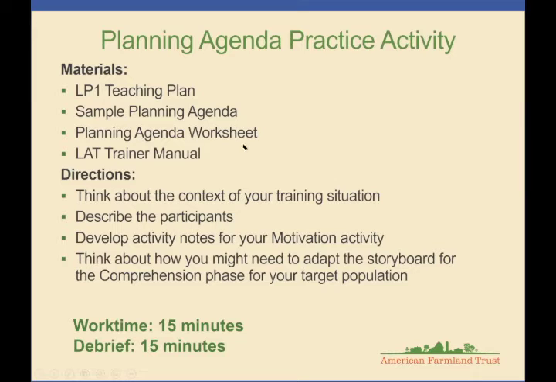Then there's the planning agenda worksheet, which you can use. You can either print it out and just write on it, or you can do it in the electronic version on your computer, and then the training manual to refer to. So I want you to think about a context that you might actually be doing a training where you would use this introduction to land tenure lesson, either on its own or as part of a bigger session. I'll bring up the planning agenda in a second and highlight the sections that I want you to do. But think about the context. What do you think this would be? What kind of a context? Who do you think the participants will be? And then I want you to focus primarily on the motivation activity.